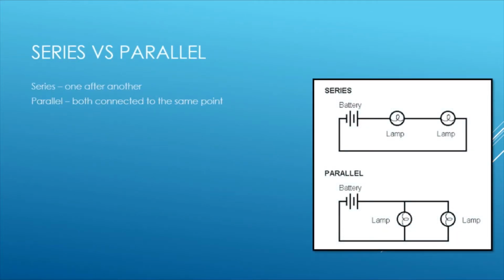Now, this is a very, very important piece of information. We're going to cover this as quickly as possible, and then we'll get onto the fun stuff, believe me. But essentially, there are two ways that you can lay out components in relation to one another. In series, where a component is one after another. Here we have a lamp connected to another lamp, and they're connected in series. You pass through one and then the other, or in parallel.